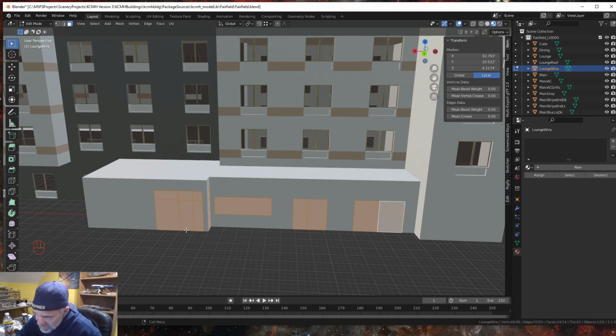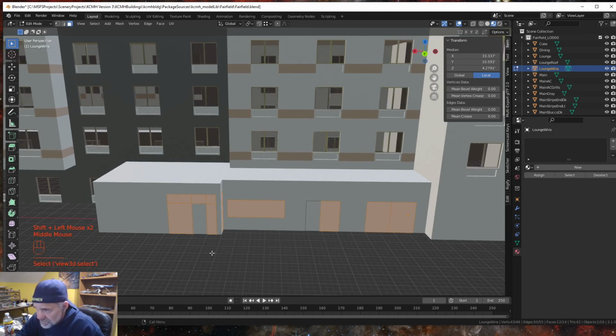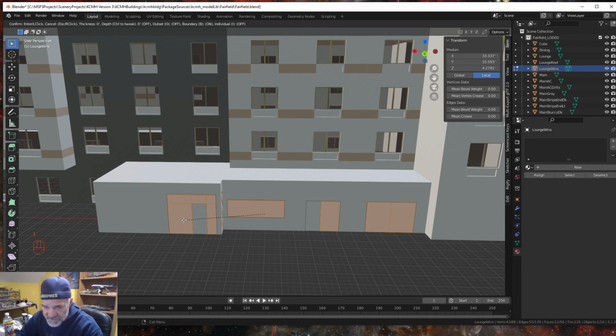Now the only thing is that these doors have thicker boundaries, so I'm going to turn off the doors and just do the windows, and we are going to give those 2-inch boundaries around. All right, so we're going to inset individually, so twice, and we're going to go 0.16.